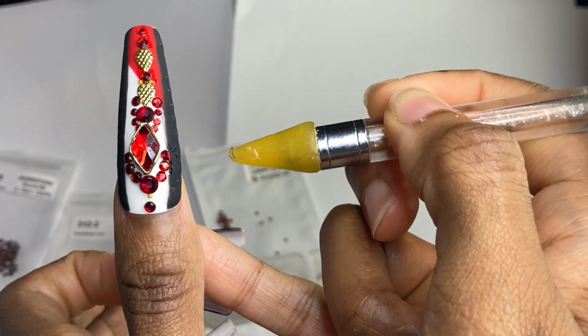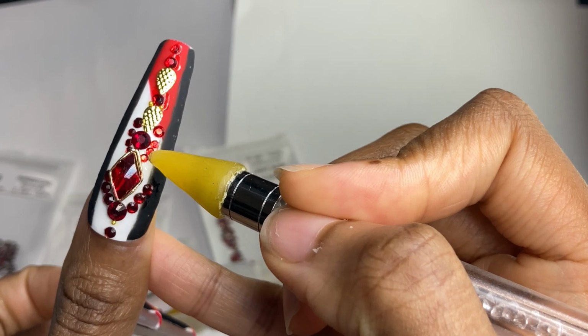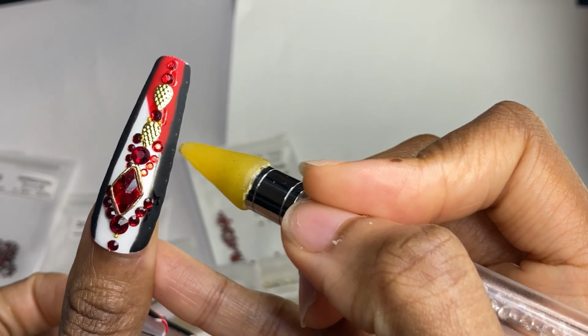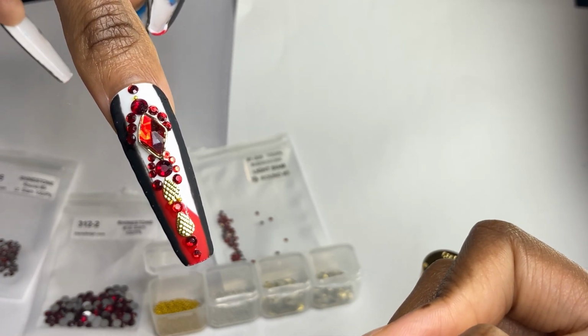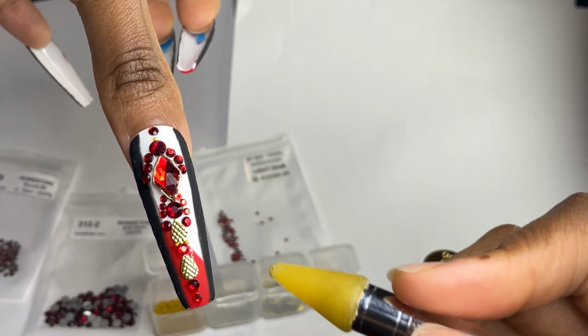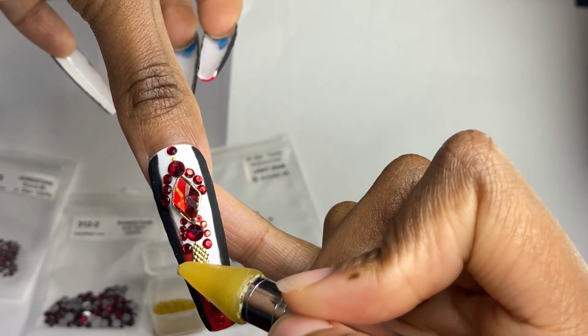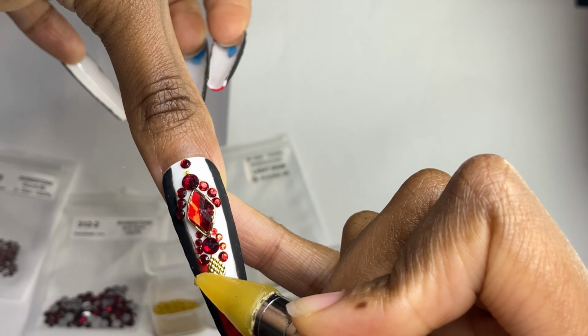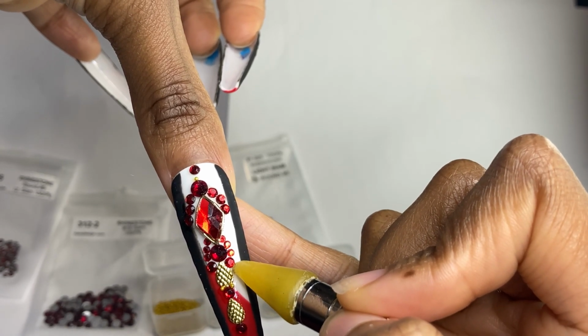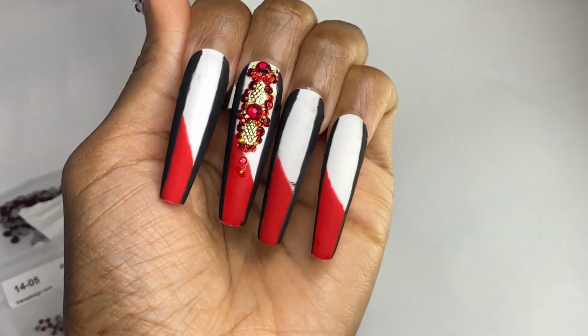If your charm or rhinestone got gel on it, don't worry about it. After you have cured it, spray it with alcohol, then take a nail brush with bristles and go down the nails to clean off any gel that got onto the rhinestone. This way the rhinestone will stay shiny.